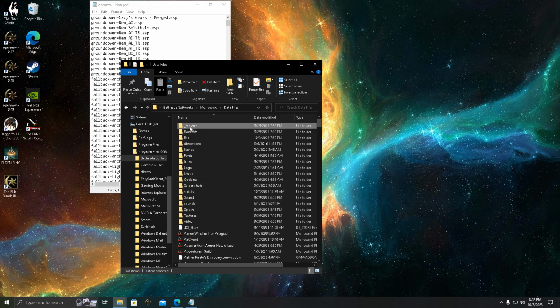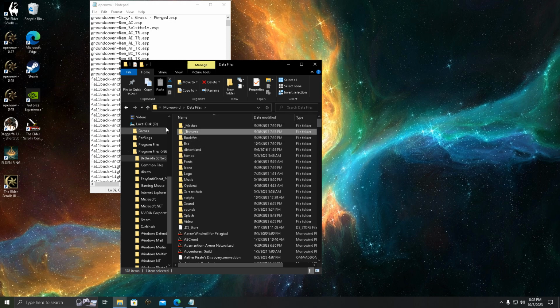I can rename it to anything. I have to do this for textures. I can rename it whatever I want, but I'm just going to do underscore textures. The reason why is because it basically turns these off. Once I run my game, I don't want the launcher to recognize meshes and textures.